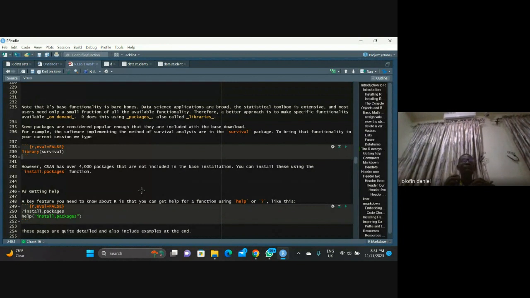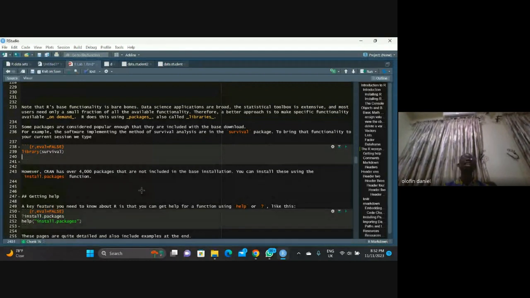So those that built R have come together to build some packages that can do those rigorous complex analyses for us in the twinkle of an eye. If we want to use a package in R, we have something we call library. When we start the class proper, you're going to know what those libraries are meant for.